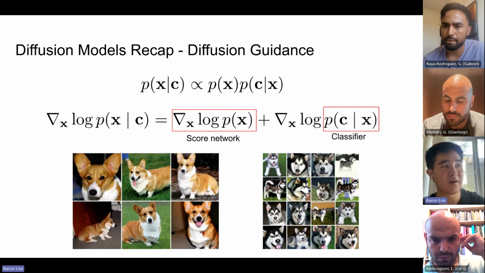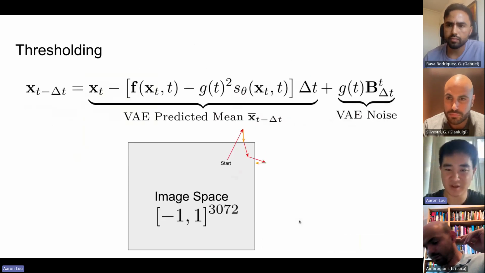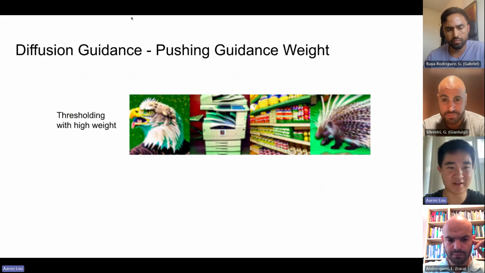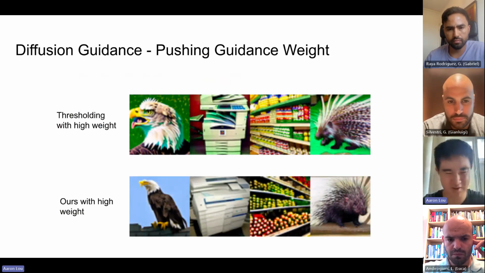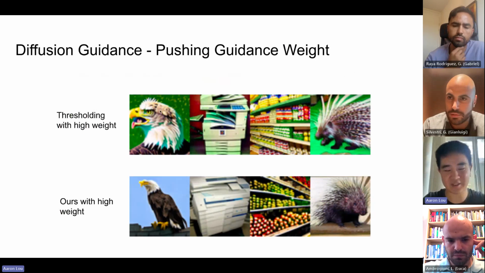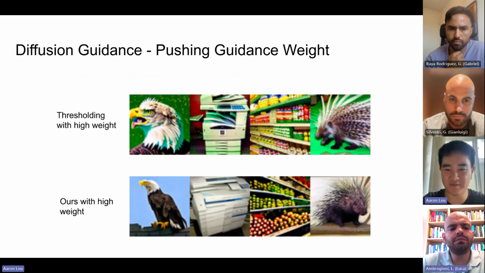I think it's somewhat different for the thresholding technique. Let's go back to some of the mean images, or the average images. Let's say we have a high guidance weight and we want to generate an eagle. I don't think the eagle would be green. Most likely, the background should be white, or blue, or something like that for ImageNet. So in the average, the thresholding clearly introduces something else that goes beyond the standard collapse that one might expect from classifier free diffusion guidance, because these images are clearly not representative of their classes.